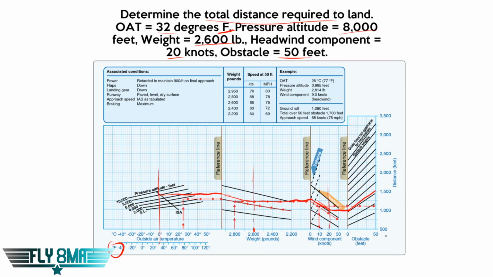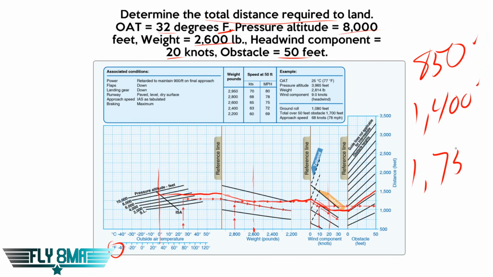And let's look at our possible answers here. The three possible answers are 850 feet. We have 1,400 feet. That sounds promising. And we have 1,750 feet. Obviously, I'd say my answer is somewhere between 1,400 and 1,500. So I'm going to go with 1,400, and that is the correct answer for this problem.